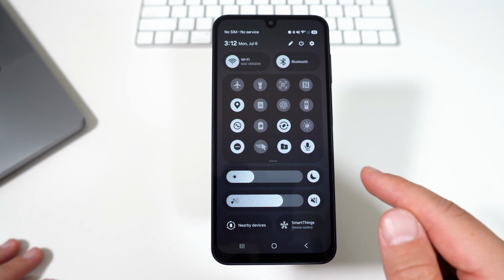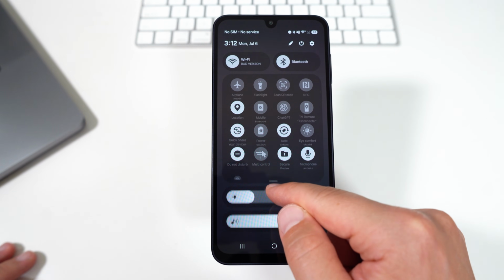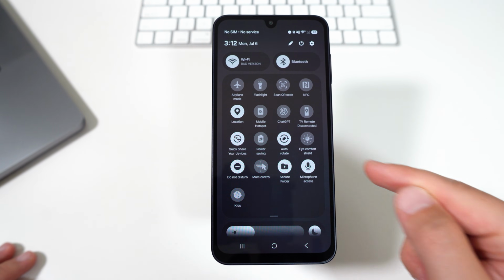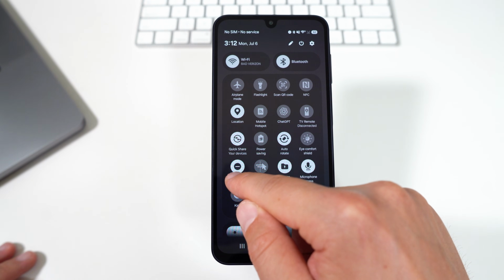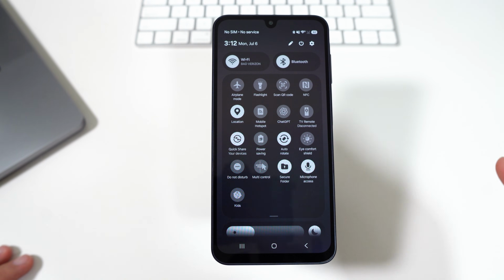Each phone is going to look slightly different, but on my phone, for example, I can expand this view here, and usually Do Not Disturb looks like a circle with a little line going through it. So I can see my Do Not Disturb mode is right here. I will tap that, and it turns it off.